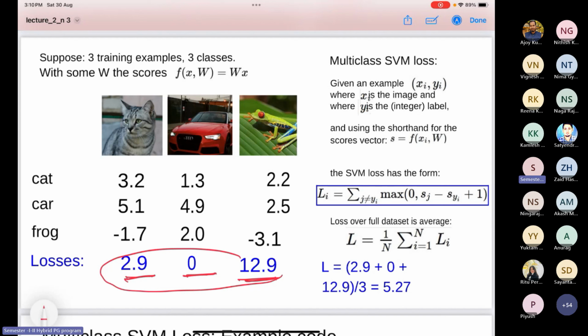So what we do, we sum all the losses and then we find the average of it. So this is like 2.90, 12.9 divided by 3, and this is the average loss, because in a batch we got this as an average loss, and now our goal would be to minimize it.